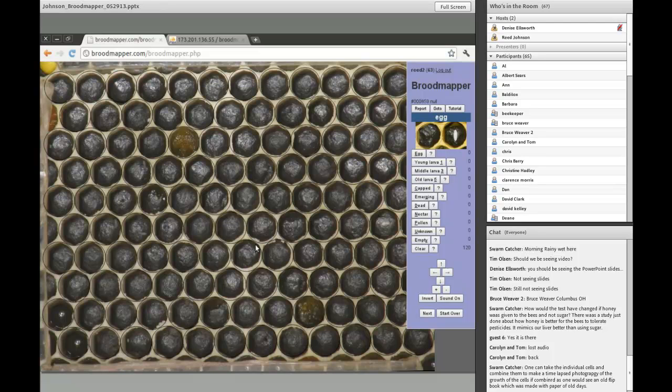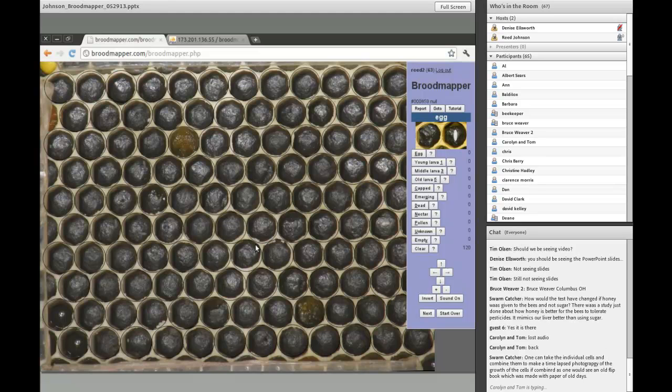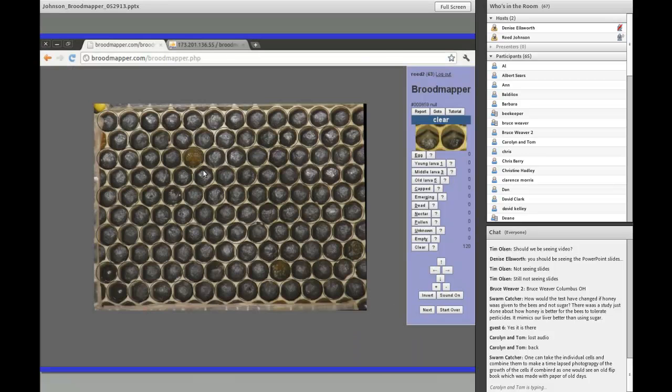We'll see if this can load again. I should say that the biggest challenge in doing this is getting good photos. And the photos that we've got, I think, are pretty good, but some of them aren't that good, and you may not be able to see the bottom, and just please do the best you can with those.